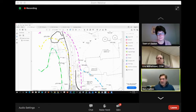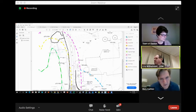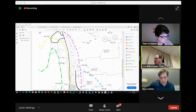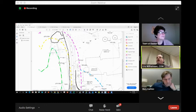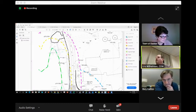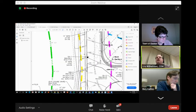So the pathway that's there now is about 6 feet wide. Is that correct? I think it's maybe eight. I think it's eight. It is, yep, it's about eight. And how wide is the roadway that's going to go in there? The road's going to be 24 feet wide. The walking path stays 8 feet wide, and there'll be a little 2 foot wide or so grass shoulder in between all of that. Let me zoom in here. This is the walking path, little grass shoulder, then 24 feet of driveway.